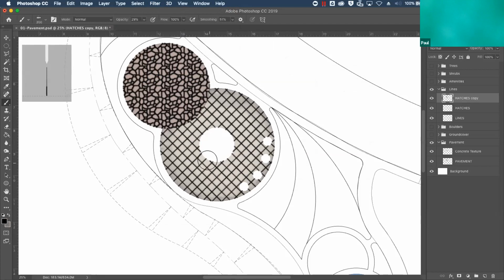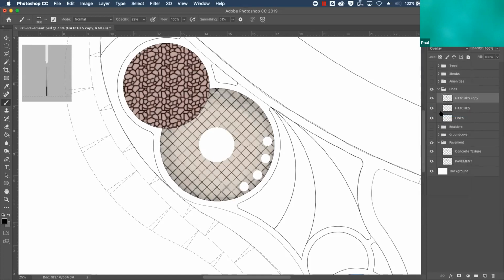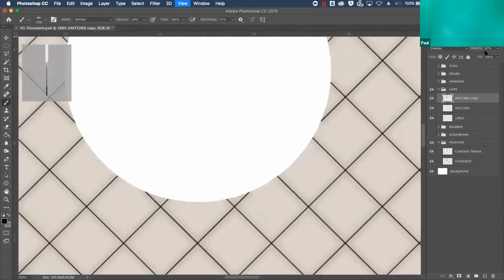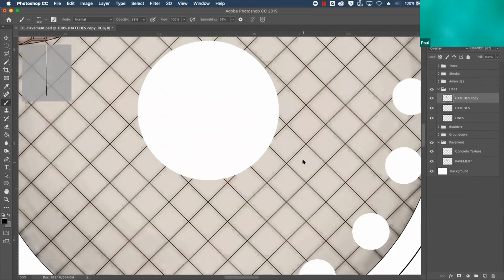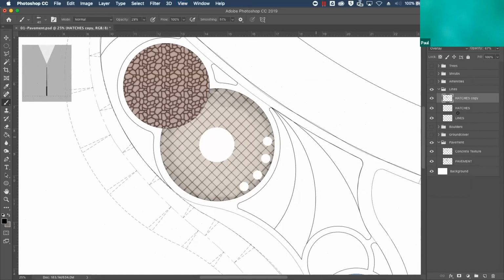So now we blurred those. It's a little softer, but it's still way too intense for what we want. So then I drop the layer blending mode to overlay. And then drop the opacity down to about 50%. Maybe a little more. So now if we zoom in, you can see that there's a lighter value in the middle of these squares and it gets darker towards the edges, which is kind of a nice effect. And very quickly done. Also what I'll do is I'll drop the actual hatches layer opacity down to about 50% as well.